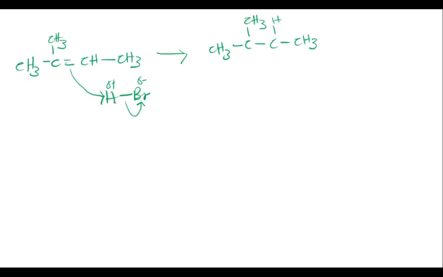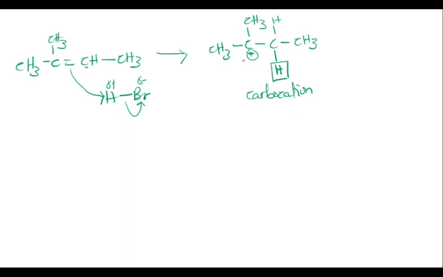By Markovnikov, it means the hydrogen will go to the less substituted carbon, and the less substituted carbon between these two carbons is this carbon over here, because there's one alkyl group attached to it. So the new hydrogen that we are adding is what we have over here. Let me use a box to circle it. When that happens, because this carbon over here now has 3 bonds, it will assume a positive charge. Now that it has assumed a positive charge, this is called a carbocation. So this is a carbocation.